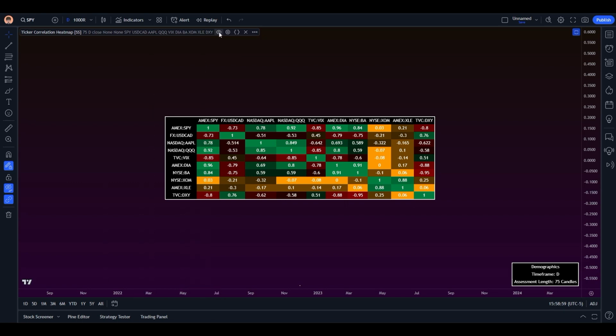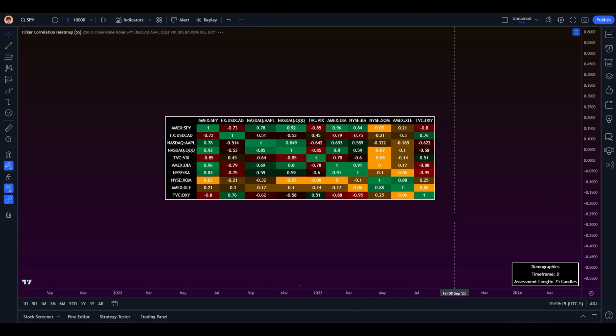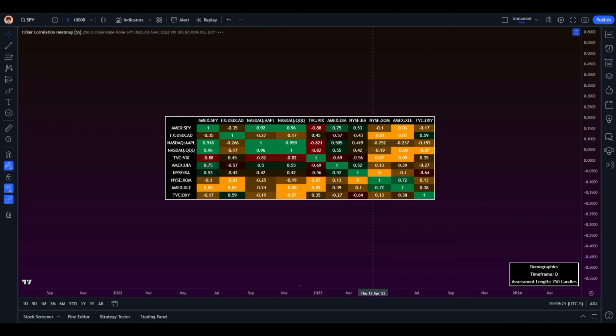What we want to see when we're looking for a pair is a stable relationship over time, and we want to try to get as far back in time as we can. So we want that relationship to exist as far back as possible. So let's start expanding our look back period. The correlation length we're going to expand to 250 days. We're going to see we lost a lot of significance. Dixie dropped a lot. VIX is still pretty stable.